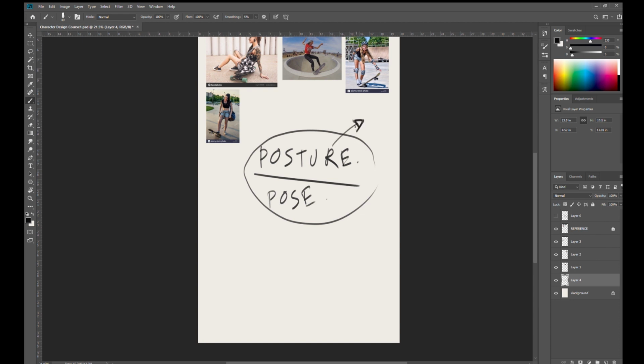If you have a character that is really strong and active, his posture would be very straight and really ready to do something. It would be something like this. His legs would be spread, that pose where it's "come at me, bro," something like this.